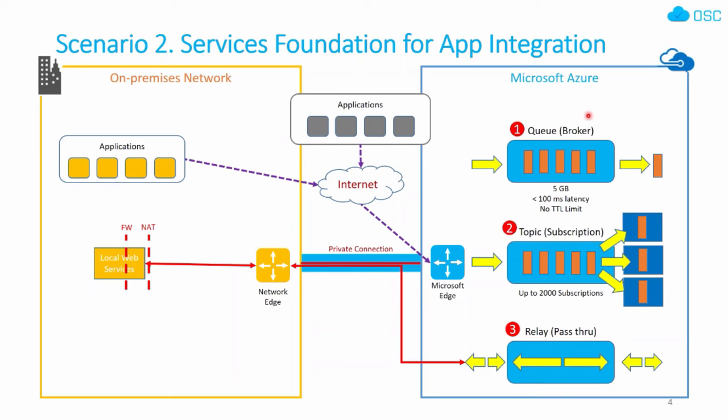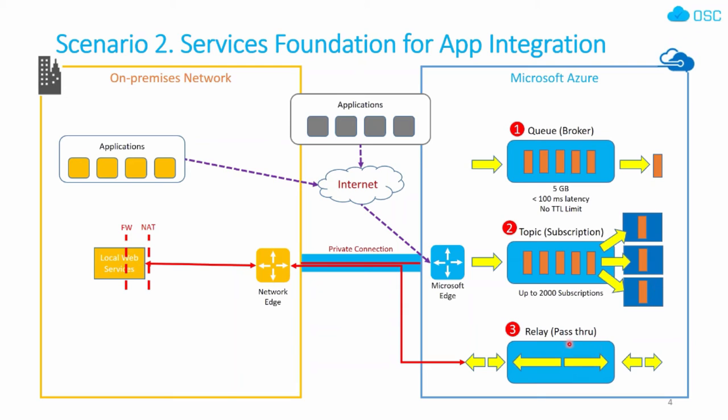So the first one is queue-based messaging. You have a message sent over here to be put in the queue, and the queue works as a broker. The message is kept in the queue until the consumer application retrieves it. That's a typical messaging integration pattern. The second one is very similar to the first, except this is a typical enterprise services integration pattern around publishing and subscription. A message comes in, and then multiple subscribers retrieve that information, and they can apply the appropriate filter to retrieve the information they are interested in.